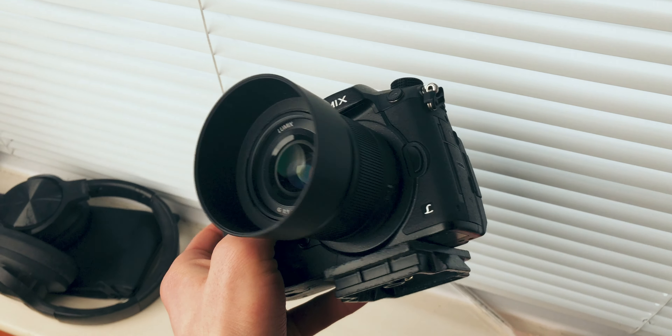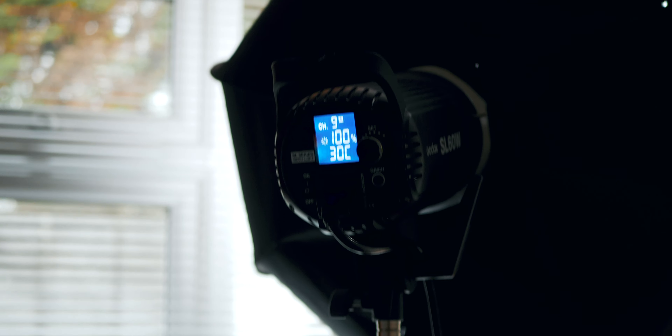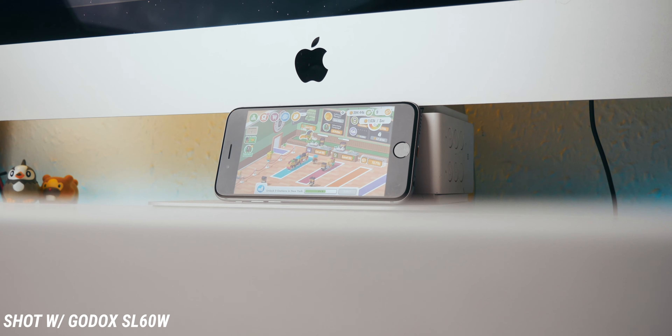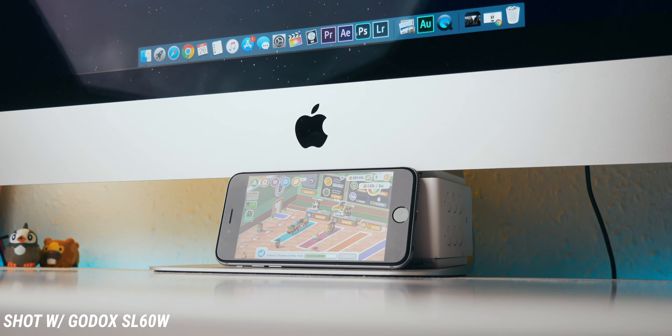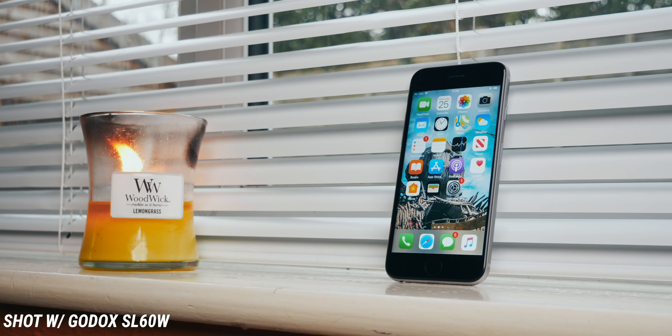Next up we have the video equipment. I use a Panasonic GH5, which I love. I almost sold it in November as well, and now I've got so used to it I plan on using it for as long as possible — this thing is awesome. I also use a Godox SL60W for my light, which, while more expensive than most of the budget lighting kits on Amazon, is about entry level for professional lighting, and I seriously don't regret investing in it. Having clean light means you can get better colors, nicer roll-offs, and can pull off more complex and interesting lighting setups. While it was expensive, I wouldn't recommend anything less — SL60W, I've definitely got my money's worth.